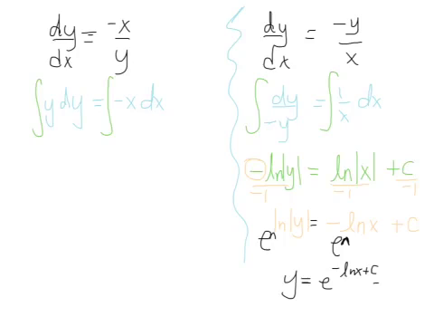A person could also write this, if you break it down, as c e to the negative natural log of x. Or if we use a property of exponents real quick, negative natural log of x could be rewritten as a power of x. Natural log of 1 over x, basically. So I like this answer to be written in this form. It would be y equals c e to the 1 over x.